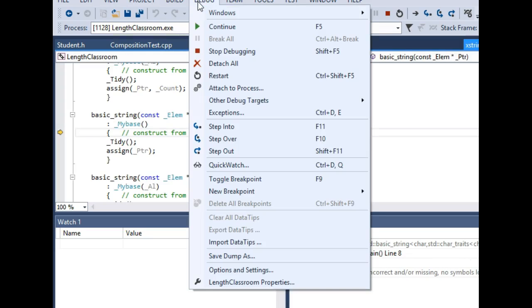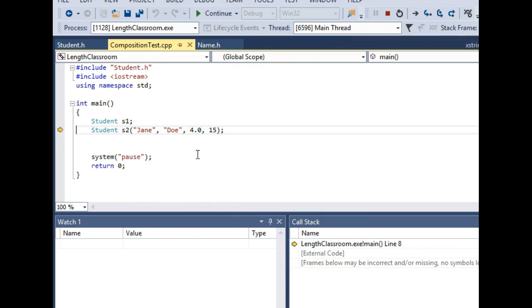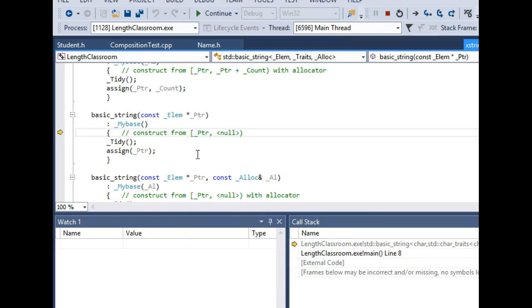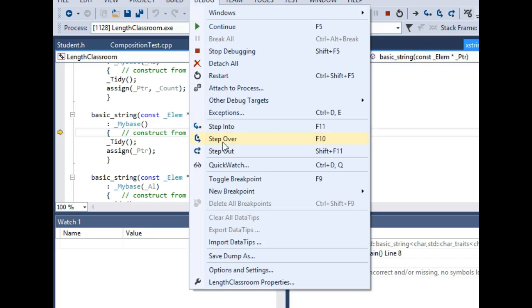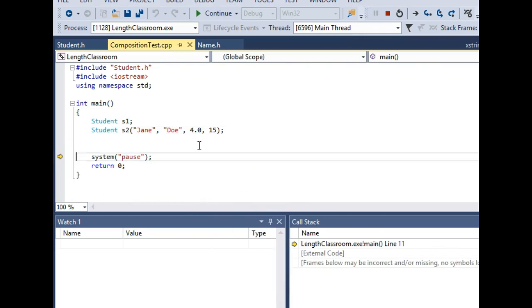Oh, hold on just one second, one too far. Sorry, sometimes this gets a little buggy. Oh, I couldn't actually trace into that one. So I guess you'll just have to believe me.